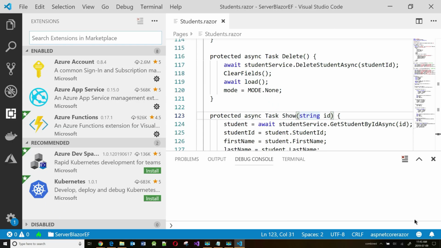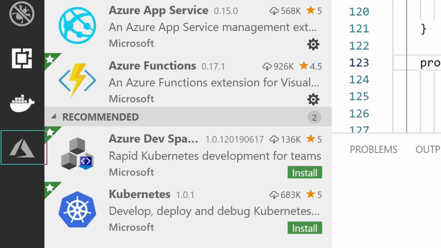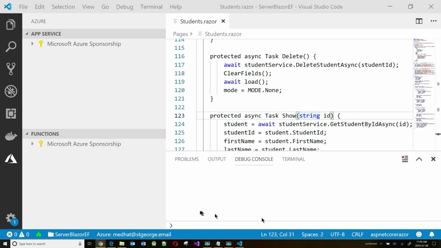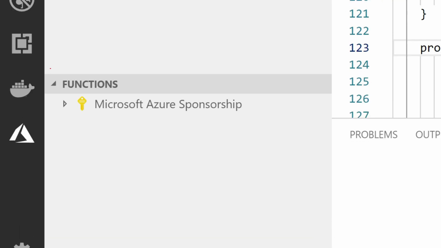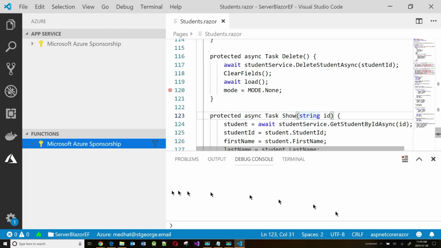Now, going back to Visual Studio Code, when you install the Azure Functions extension, you will notice that you have this Azure symbol here. So let's click on it. When you click on it, you will notice that you've got a Functions tab right here. And this is the subscription that you have. If you don't see this tab, then you will be asked to log in to Azure. So you would log in at that point with your username and your password. Also, if you have multiple subscriptions, you'll see the list of subscriptions down here under this one account.